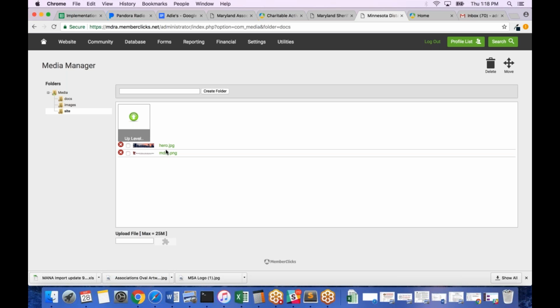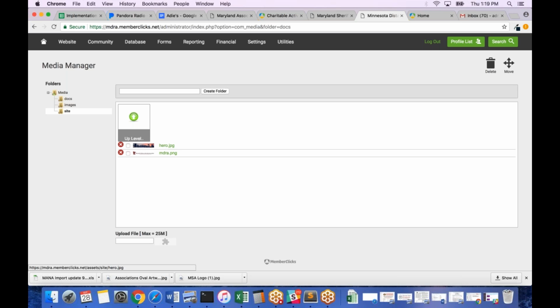What you can use this folder for is, in the future, if you ever wanted to change your hero image, and you can start playing with this now. If you have some pictures and you just want to see what they look like, anytime you put an image in this folder called hero.jpg, so it has to be a JPEG, that's what becomes your hero image.